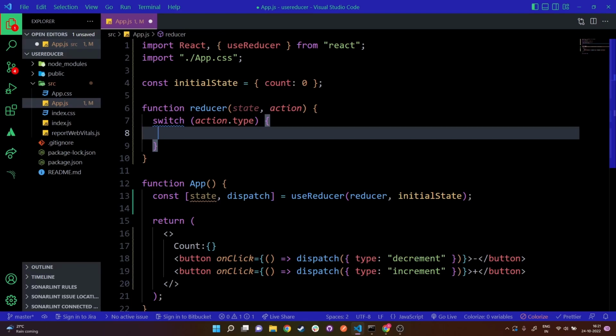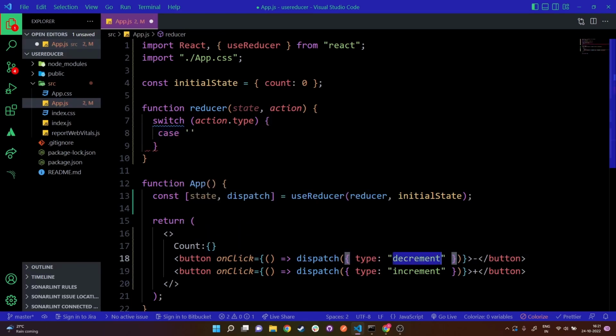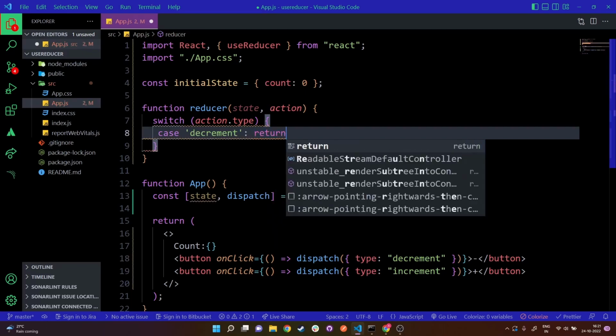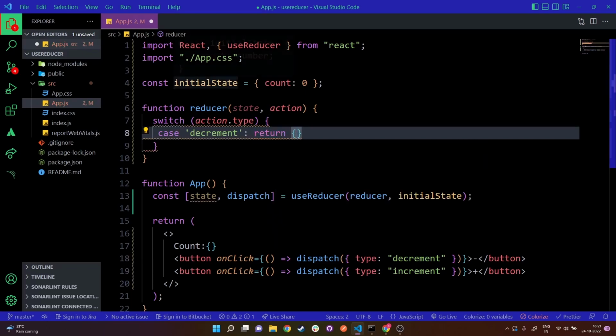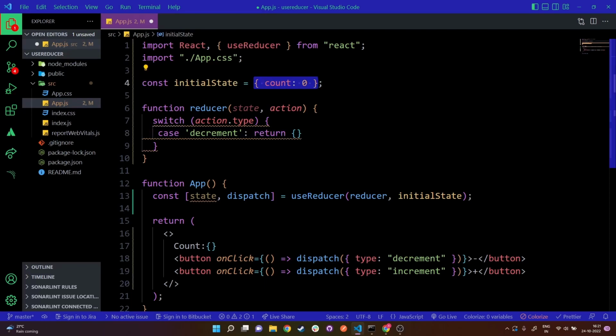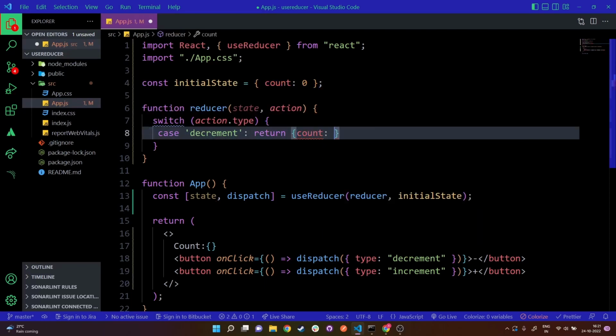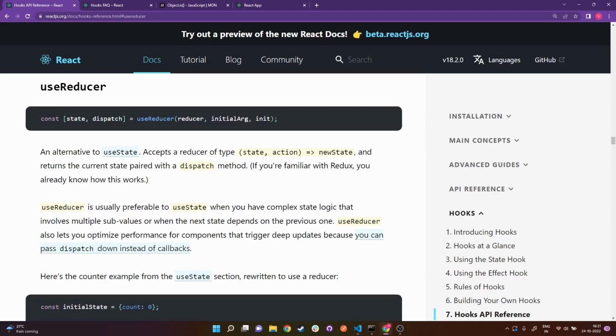So now all I'm going to say is, for the case of decrement, let's copy and paste this here. I want to return an object, because our entire state is an object, right? So I also want to return an object which will have the count property similar to how it has over here. And if you remember, useReducer is usually preferable to useState when you have complex state logic that involves multiple subvalues, or when the next state depends on the previous one.